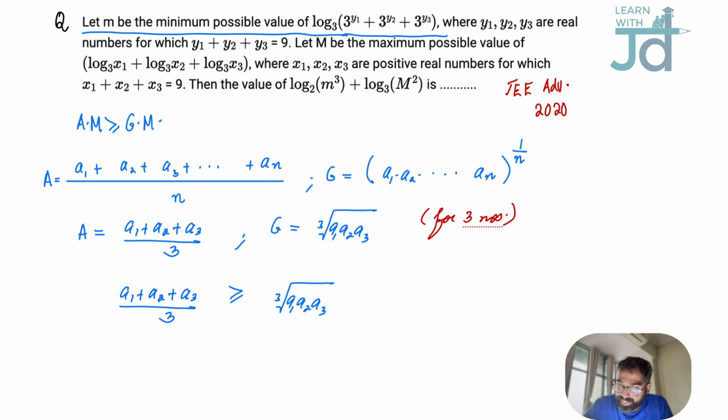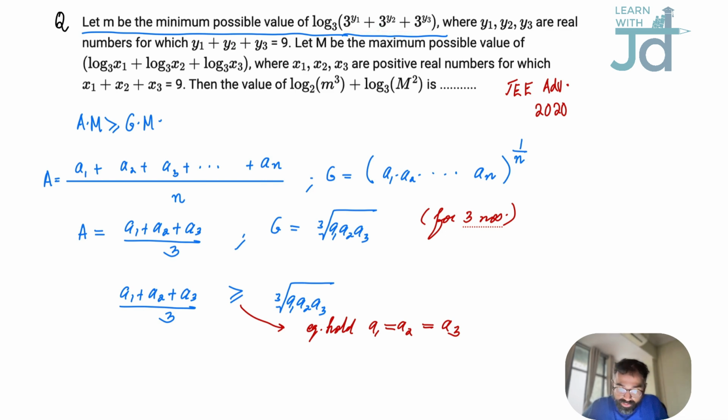And there is one more thing. When will this equality hold? You can only tell it is a minimum value if that equal to is there. So the equality will only hold if the quantities are all equal, that is, all the numbers are equal to each other. Only then can we accept the equality in the inequality. So here they have given the sum of the 3 terms, and here also they have given the sum of the powers of 3 terms.